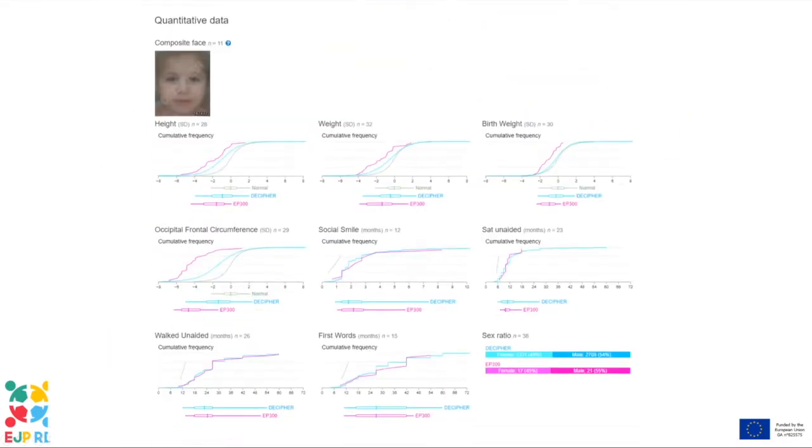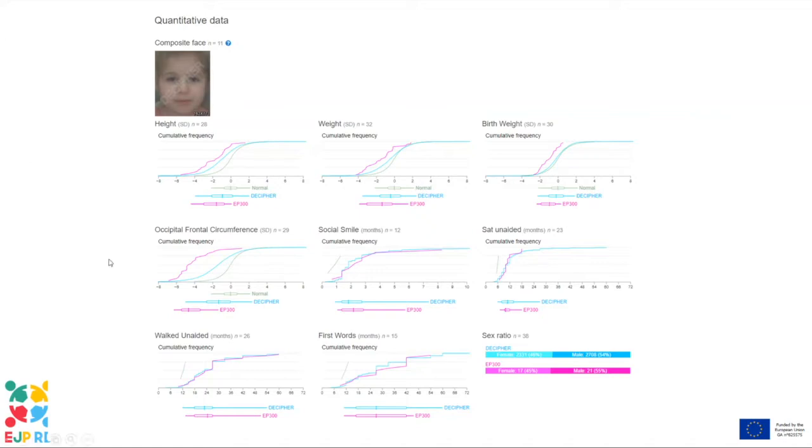If you scroll down on the gene pages, you can see the aggregated quantitative data that I mentioned previously. So in some cases, you can see a composite face. These are not automatically generated because we have to look at them individually to make sure that they don't look like any of the patients that go to make up that image, but they show the facial dysmorphology of patients you would expect to see with a pathogenic variant in that gene.